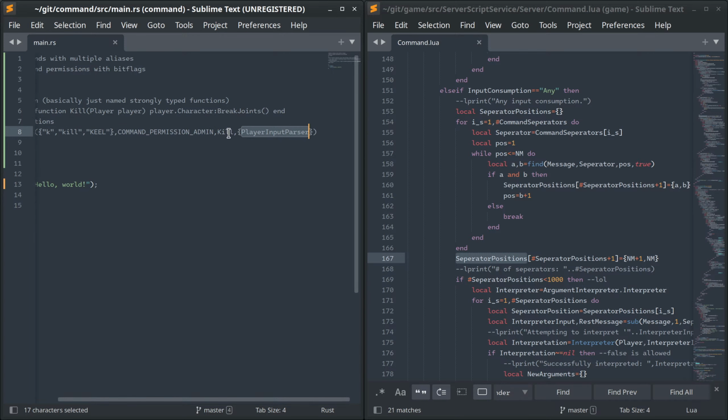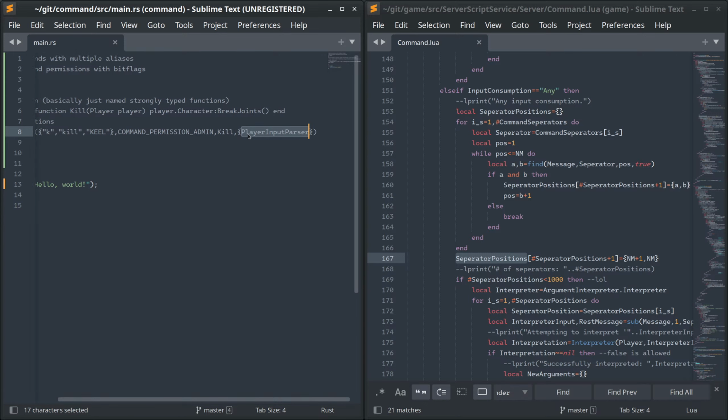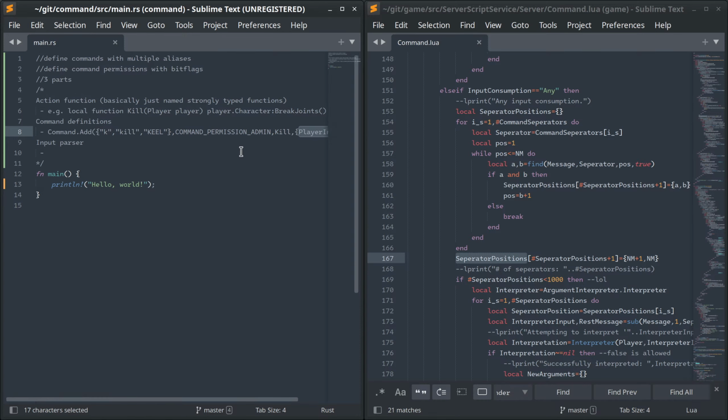So okay, I'm thinking here that I directly specify which input parsers I want to use.